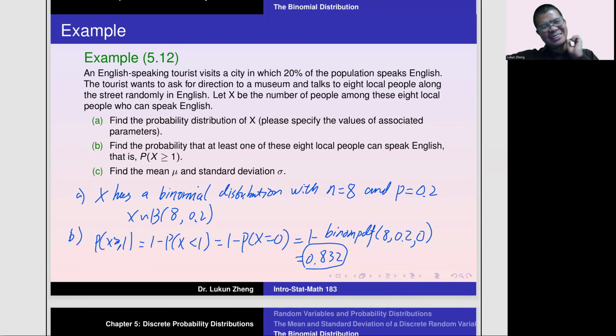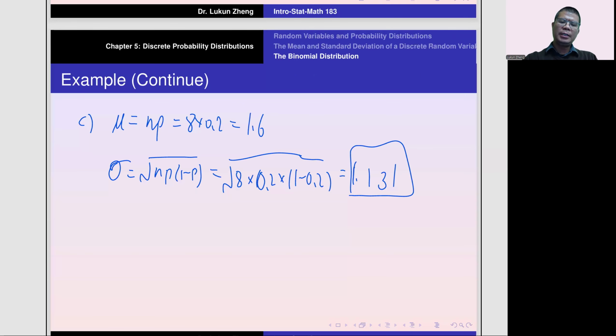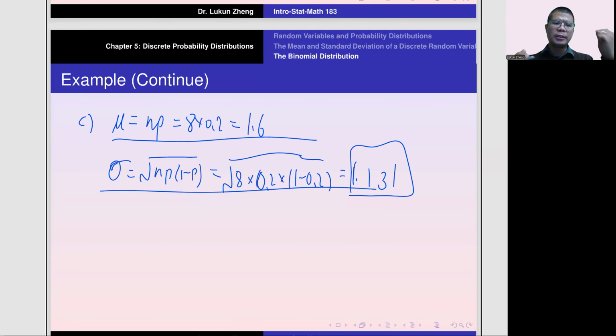All right, so anyway, you need to know what kind of distribution it is, right? In question 1A here, yes. It is a binomial distribution with parameters n equals 8, p is 0.2, and you can also do this. Greater than or equal to 1 is 1 minus that, which equals this. All right, find the probability, the mean, the standard deviation. Plug in the formula, you got it.